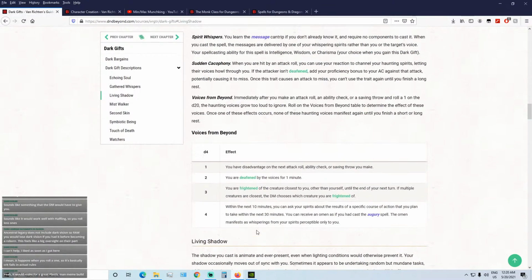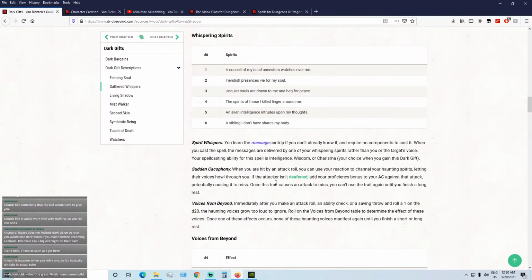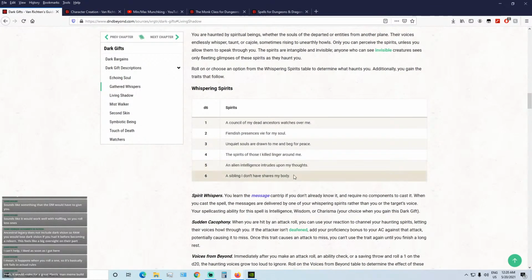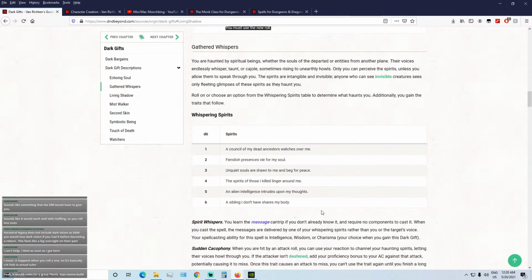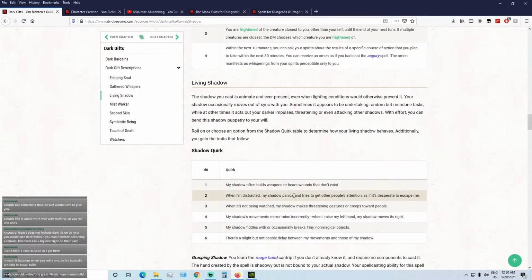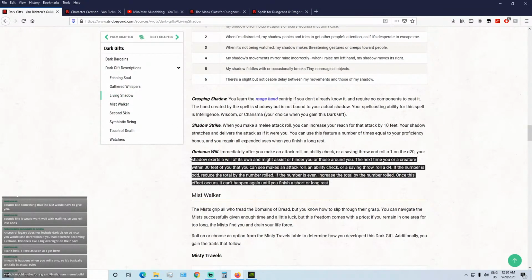Compared to these other ones which are random and you only have like 25% chance here to get something neutral or good, and then you have like a 1 in 6 chance to get something neutral or good here. Honestly, I think this is the least bad one of the 3 that I looked at so far.